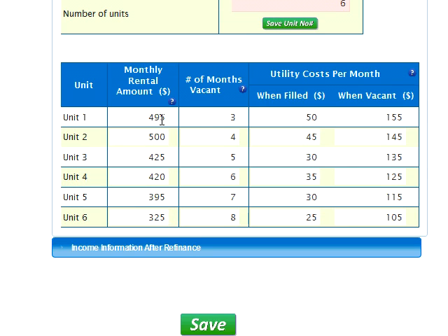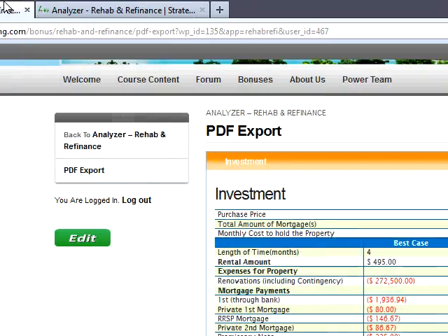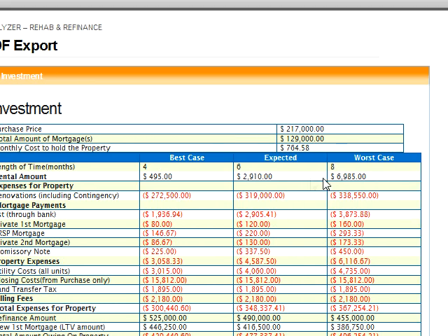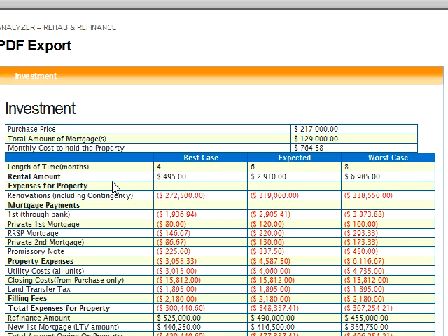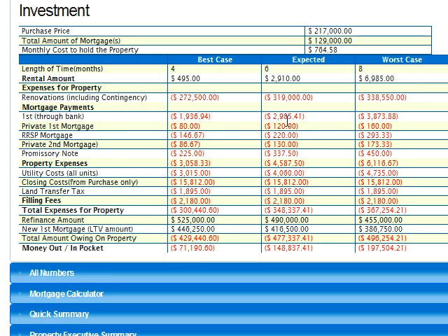So if you are going to get more rent, make sure that you change those numbers on a piece of paper, for yourself mentally. And everything else, 4, 5, 6, 7, 8, all these are 4 or above. That's why it doesn't include any other rents from any other units, because it's assuming that they're all vacant for 4 months as well, because that's your best case scenario here. So like I said, for that rental amount, just figure it out if you are going to be getting a different amount of rent, and simply take that off of what your money in and out of pocket is going to be.